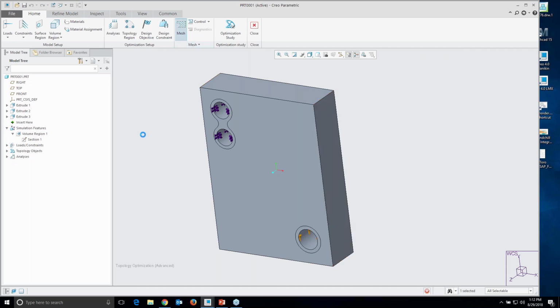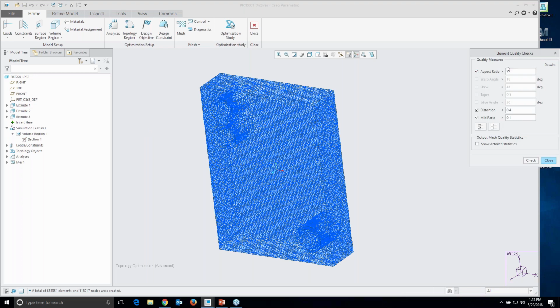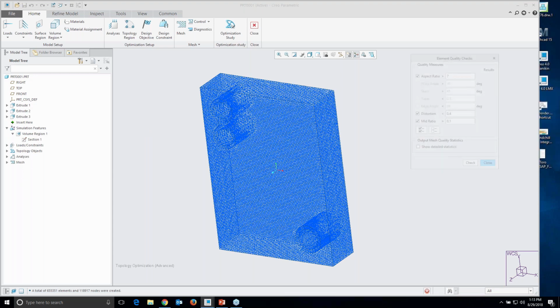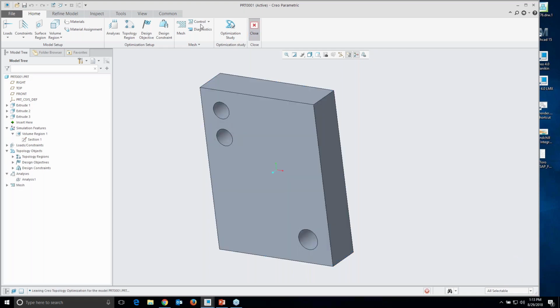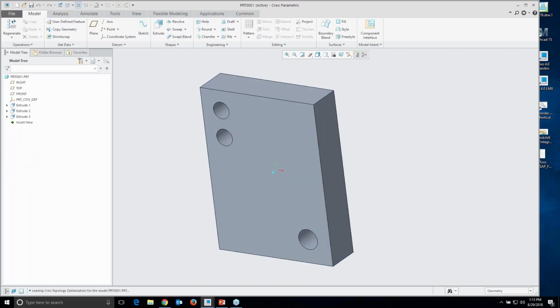It gives me a mesh of the model. This is an H-type mesh, which is great because it'll give me nice little mesh elements to use to optimize. And then I hit the go button. This takes about 15 minutes. I'm not gonna do it here live, so I'm gonna go ahead and go to the cake out of the oven here, you can call it. So I'm gonna close this one.